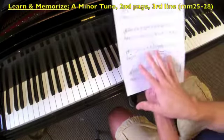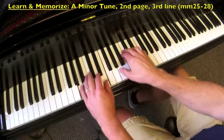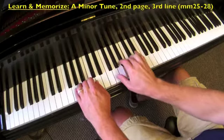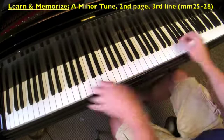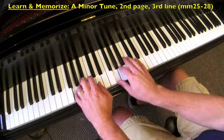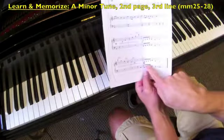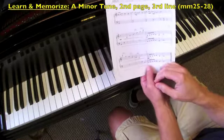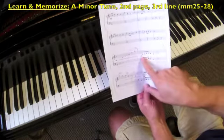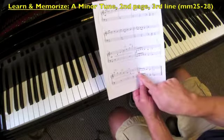Okay, so now after you've done your 3 perfects on that, all the way to the end, put them together. I'm going to do that one time. I put the slow down, the ritardando in there so you could hear a little bit of slowing. I was also trying to shape it, getting softer. You can start doing those things if you want. You'll notice it starts at medium soft, crescendos up to loud, forte, and then comes back down. See the decrescendo sign, which means get softer as you go, and then finish up medium soft.